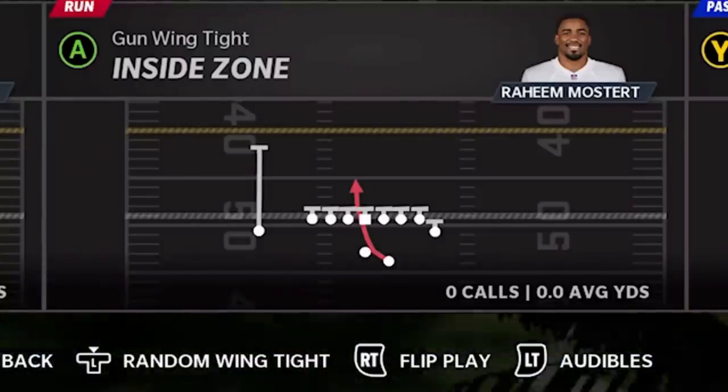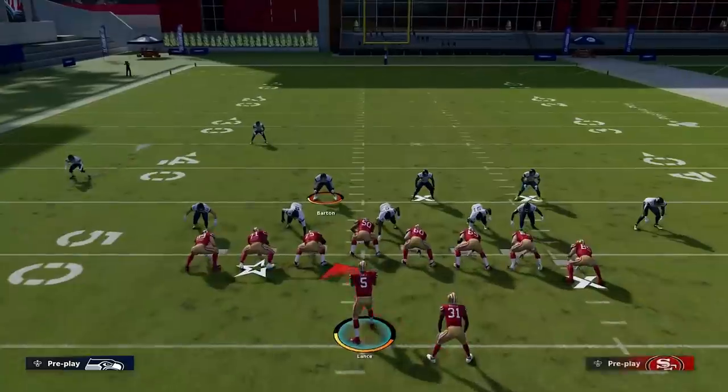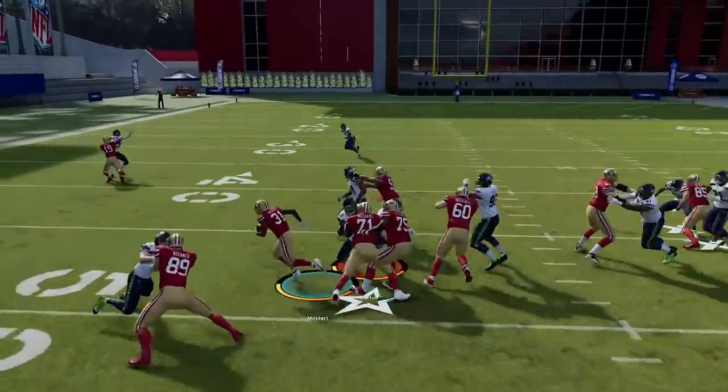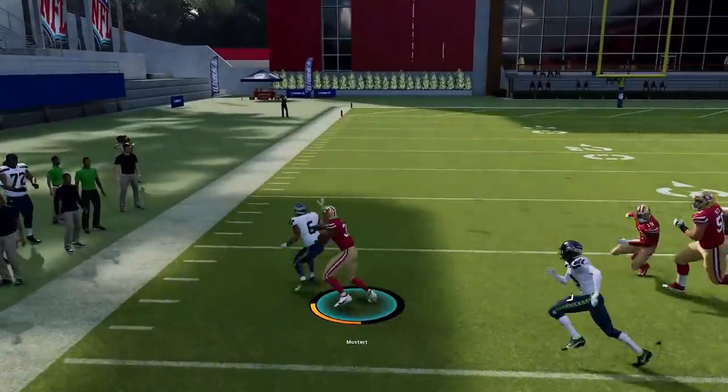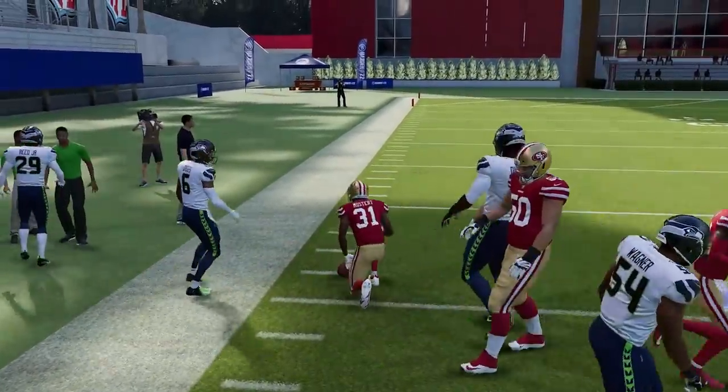Next up, we have the inside zone. This is just the best run play in the formation. I mean, there's not really a lot to it. Because of all the tight ends, you should have a blocking advantage just about every time, especially since there's so many good pass plays in this formation.